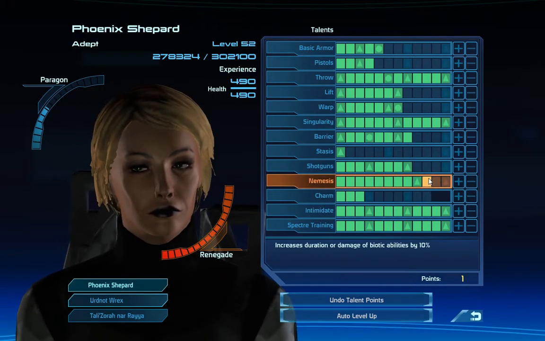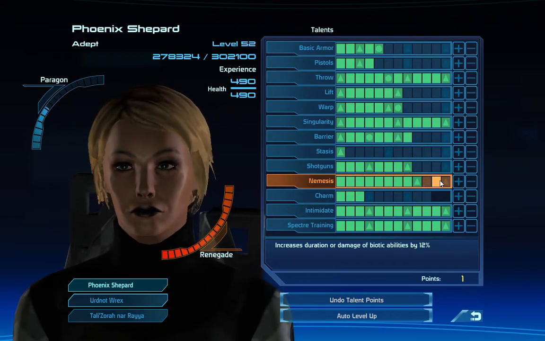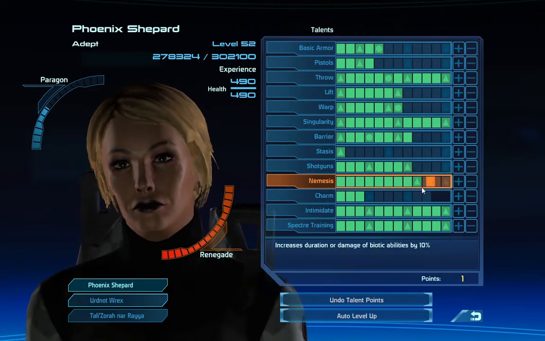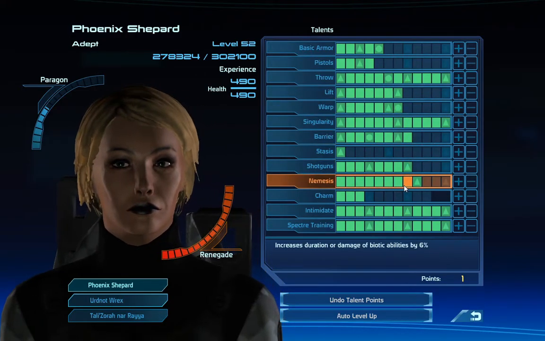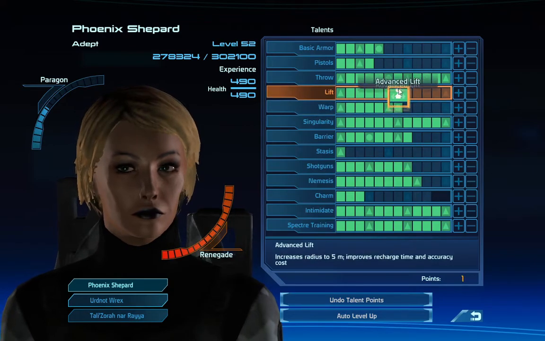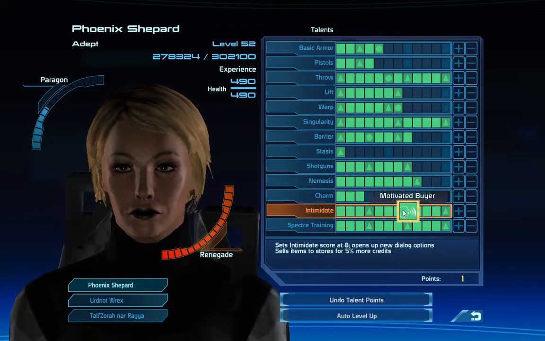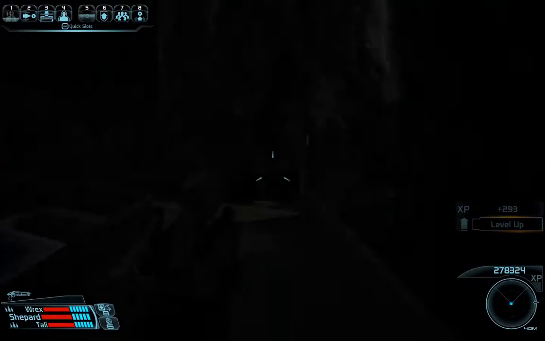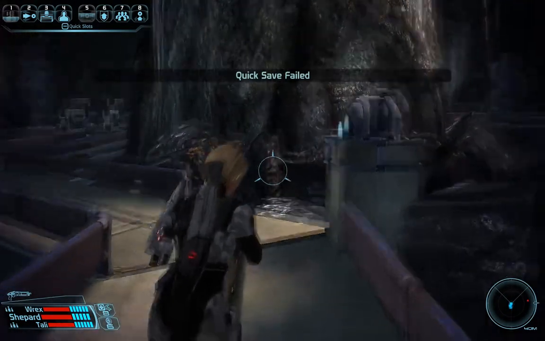Kind of just want to keep going with Nemesis. Nemesis is pretty bloody good, actually, because it just sort of increases all of my biotic stuff. It just makes all of my biotics better. And it also gives me warp specialization and lift specialization. And lift and warp are the two that I haven't maxed out. So, to be honest with you, I think Nemesis is doing more for us than anything else. We may as well just keep going with that. That quick save just failed.